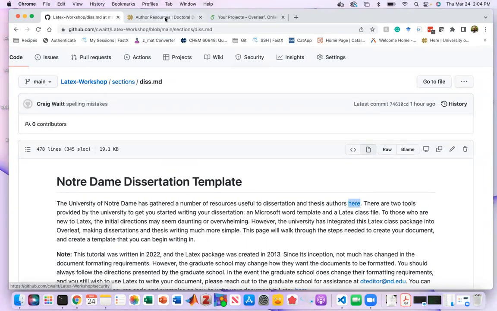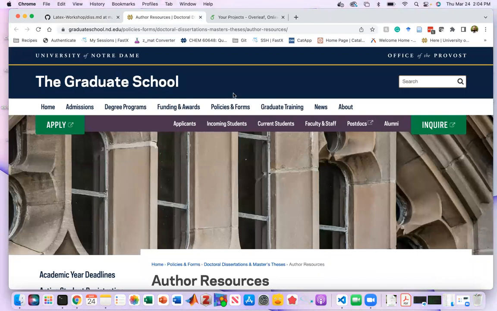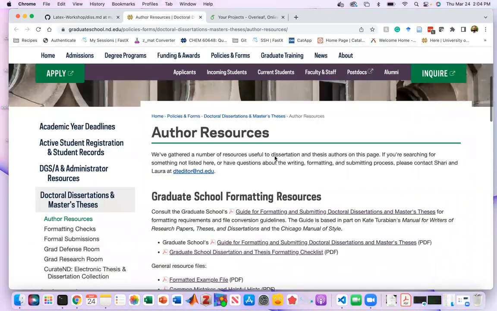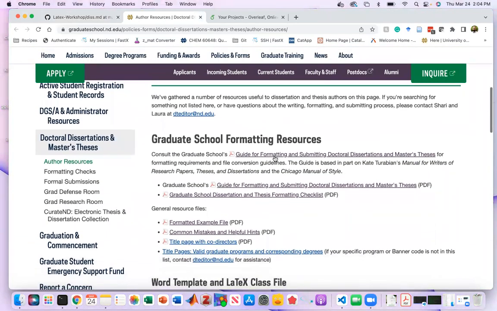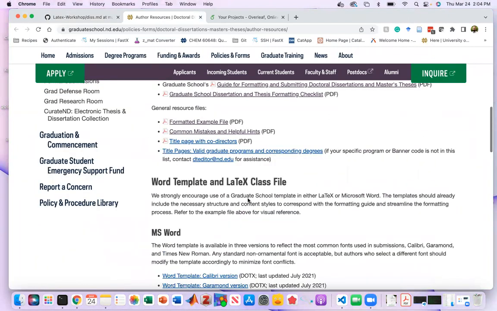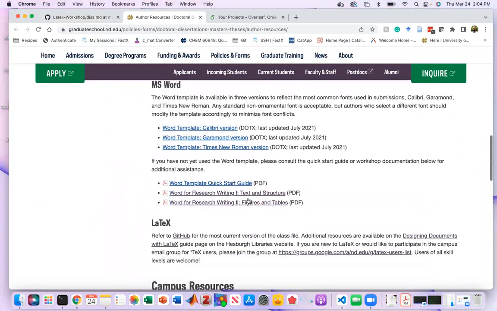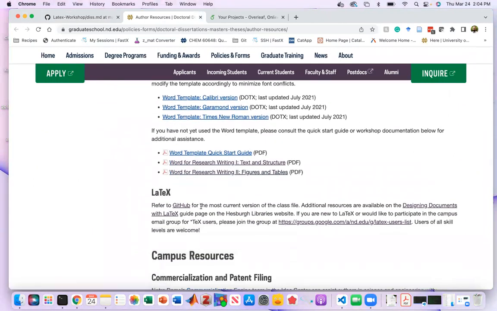Notre Dame provides a whole bunch of different resources. If you click that link, it'll take you to the author resources page. They put the formatting guide, the checklist, and a couple of Microsoft Word templates, as well as a link to the GitHub for the ND-DIS package that we're going to talk about today.